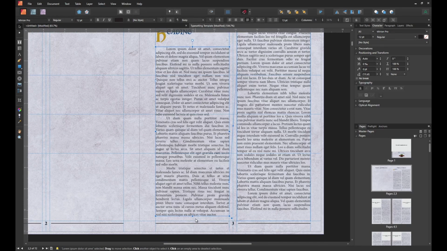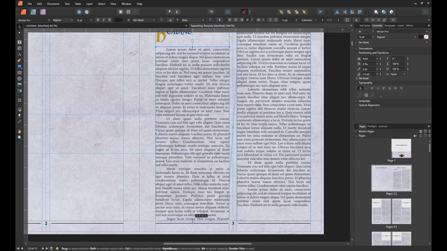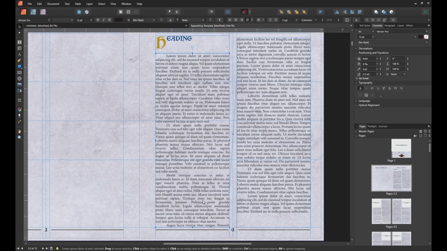Now that can be very, very nice looking for smaller pieces, but if you're using that for a larger piece, you're going to quickly run into problems because unlike doing things manually, you aren't going to be able to adjust for things like widows and orphans like down here. With baseline grid, you can't change that, and you can't change the leading or the kerning in order to accommodate for things like this. So it does mean that you aren't going to be able to edit things as effectively.